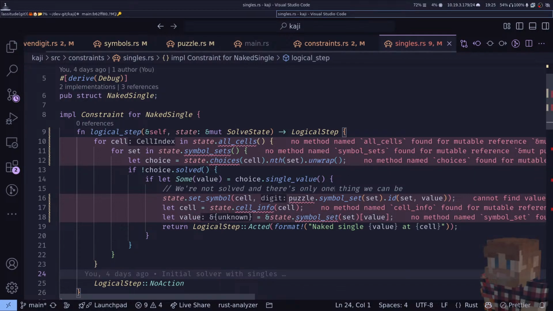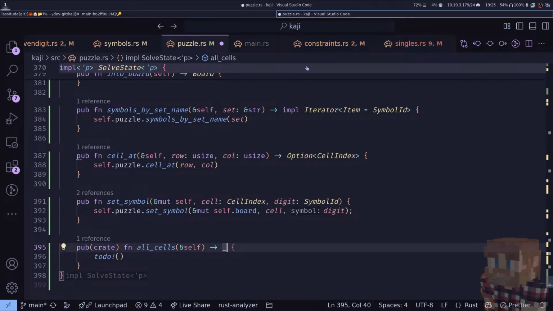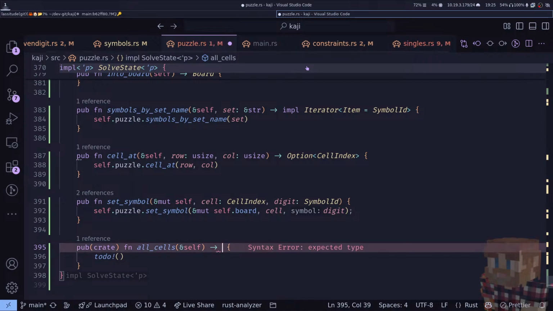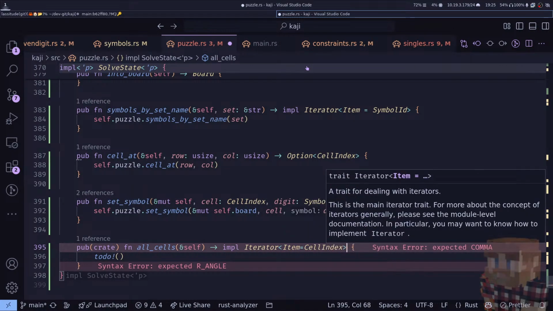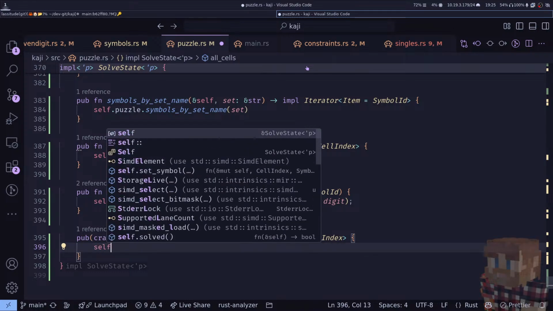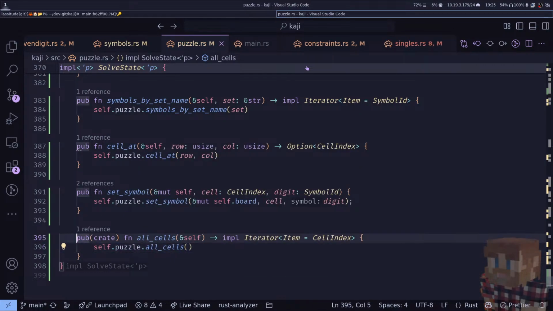So we get to tidy all of this up based on what we've worked out. So all cells is just going to forward all cells. And I think that's fine. It's going to be an impl iterator, item equals cell index. And it's going to be self.puzzle.all cells. Nice and easy.